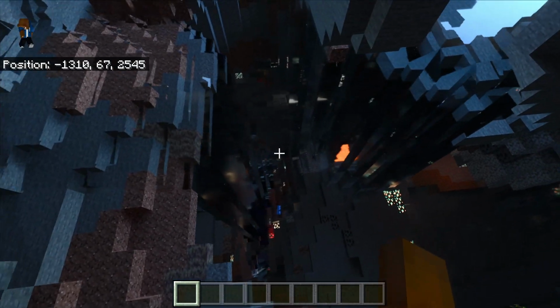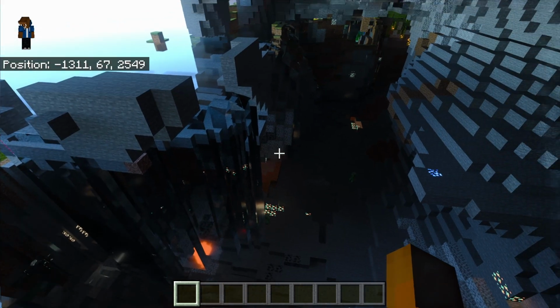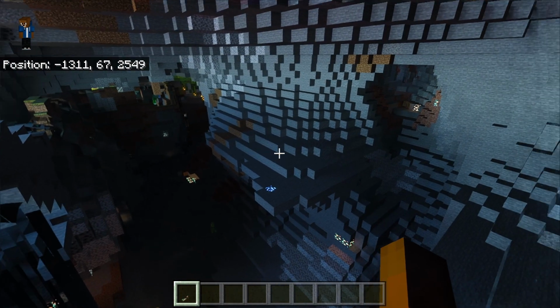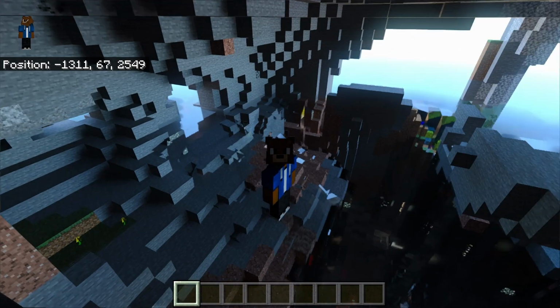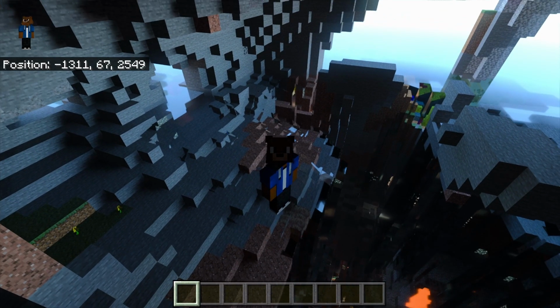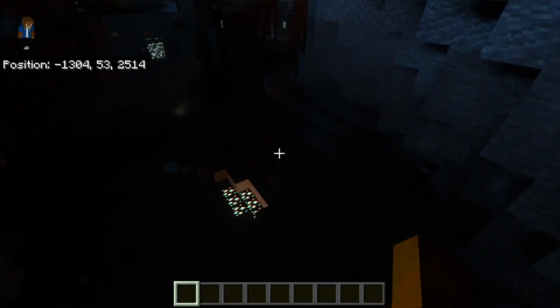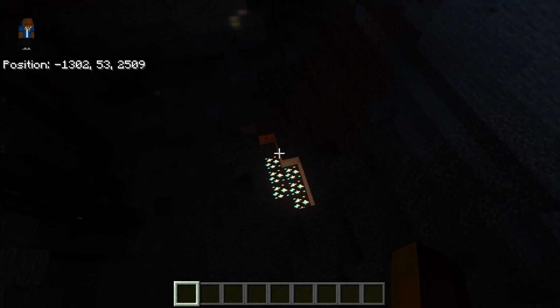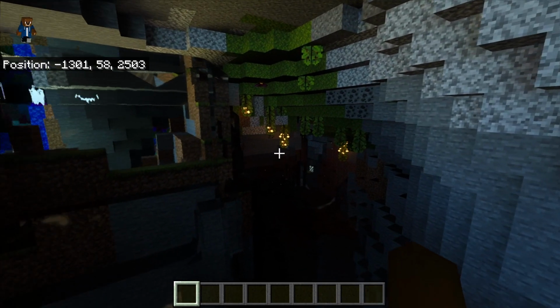We get, obviously, some beautiful, gorgeous RTX glows going on here. I do have glowing ores turned on because, guys, if you have the option of glowing ores, you're going to go for glowing ores. Come on. I'm only human here. I just can't resist something like this, especially, look at this. You get these wonderful little glows everywhere, so you can just see.